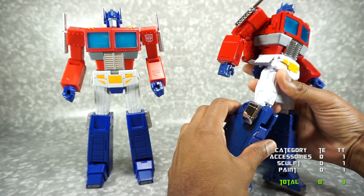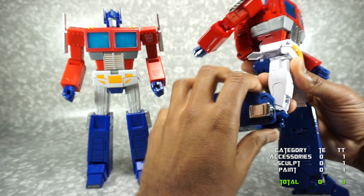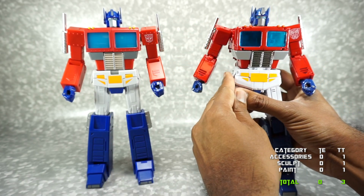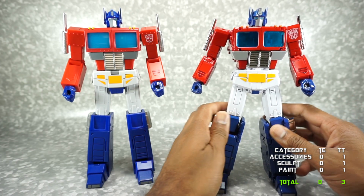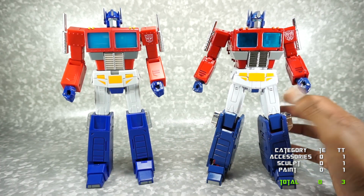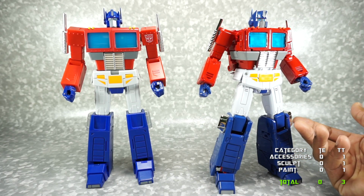So when I first got this, I knew about the knee, so I was very careful to bend at the upper knee first and then the lower knee, and it actually engages that way. That's how it's meant to be used. And on the first use, the knee locked up, and I could feel that resistance. And if you feel resistance in this, you're not supposed to bend it because that's what's going to break it. So I texted James and said, hey, this knee is locked up. I'm going to take it apart. I took it apart. Luckily, I was able to avoid breaking it.